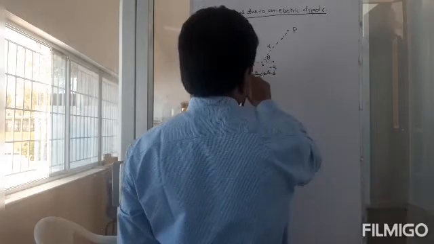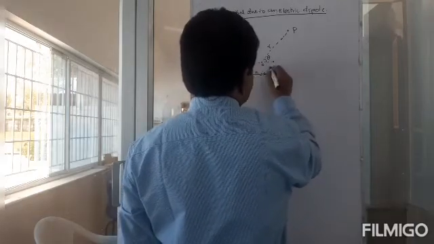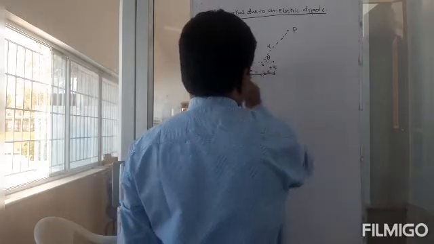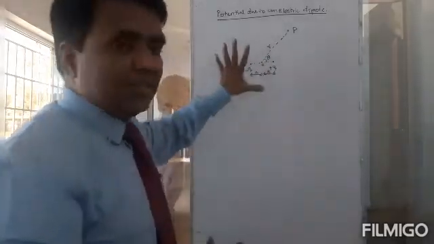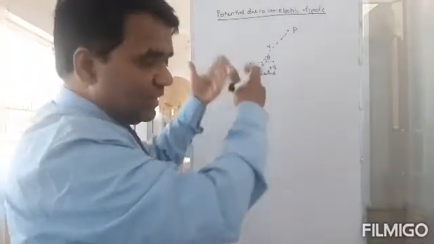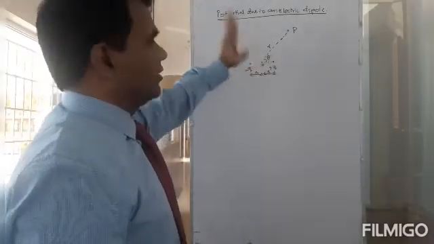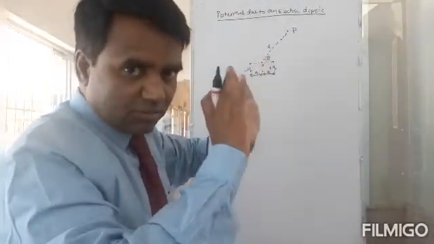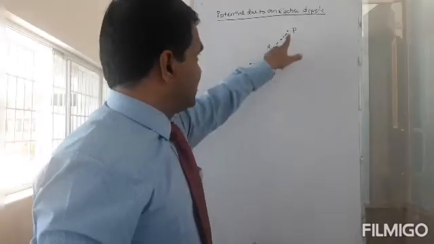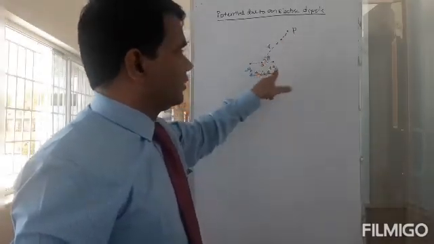For starters, I'll do this. I'll take the positive charge on this side and then the negative charge on this side. Maybe it will become much clearer to you as I proceed. But you can do the same thing with negative charge on the other side. But let's not worry about it. Let's say this point P is a little closer to the positive charge.